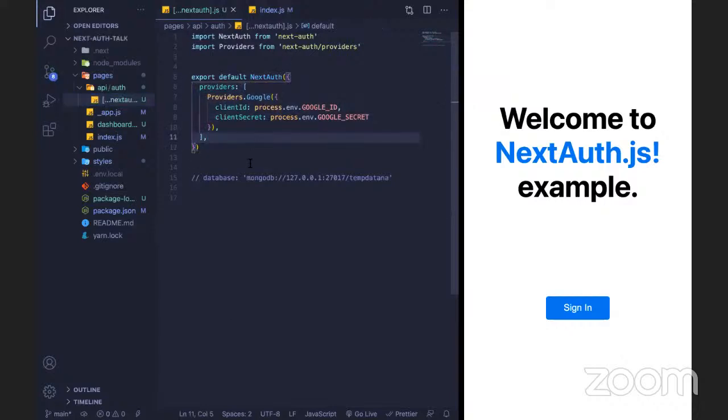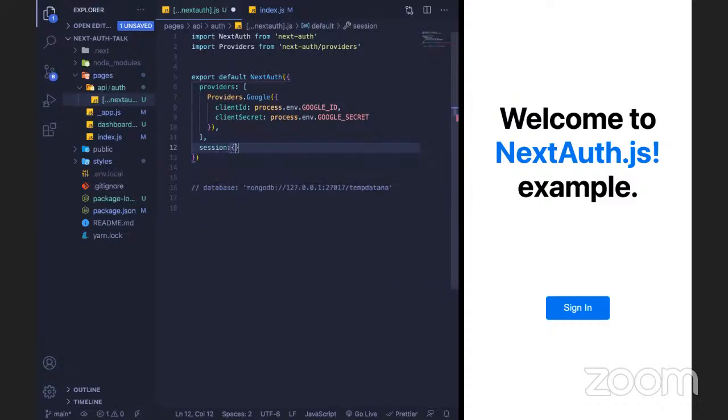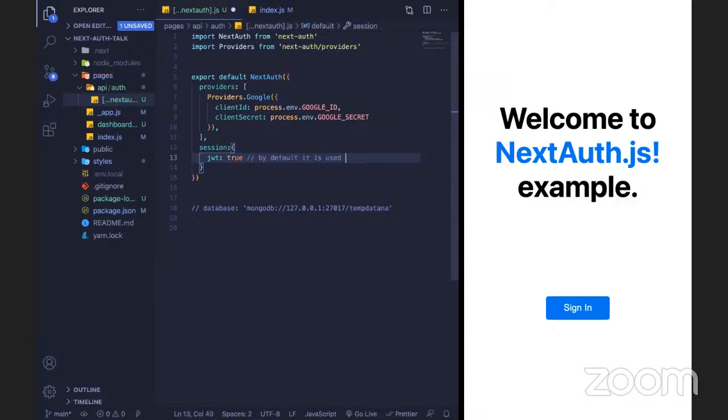So basically what happens is it automatically uses the JWT cookie session by default. If I don't specify any database configuration here, there's a session property which uses JWT by default. It is used when there is no database specified. So as of now, we are using JWT in our application.